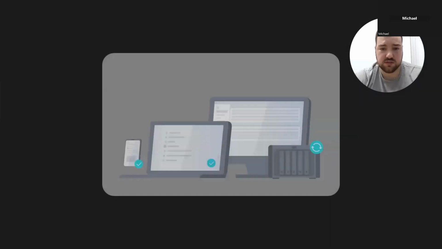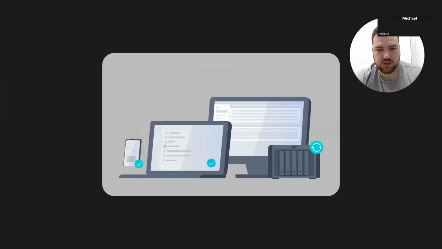We're happy with that, but sort of accessing it, well, you can access your data from a web browser. So nice and easy through Chrome, Firefox, whatever you decide. Safari, probably more of a common one. So you can access it that way. And then on your mobile, there's mobile apps. So it syncs across all of them. You make a change on one, it syncs across, and it's all sort of handled on the NAS side of things. It's nice and easy.